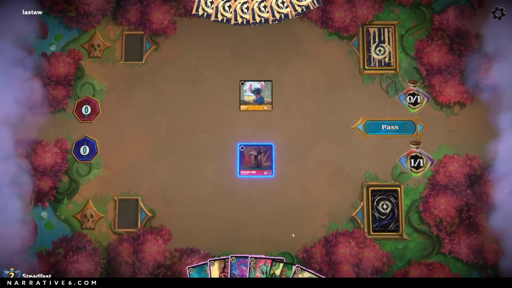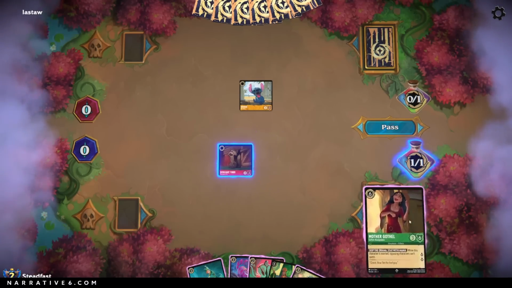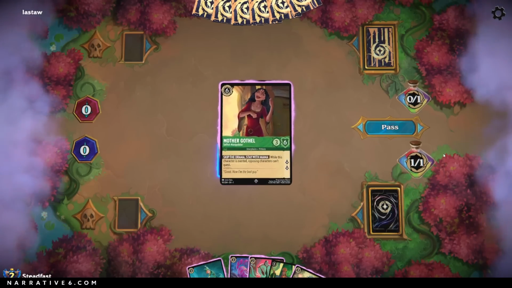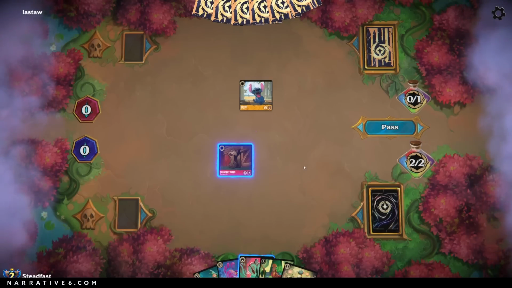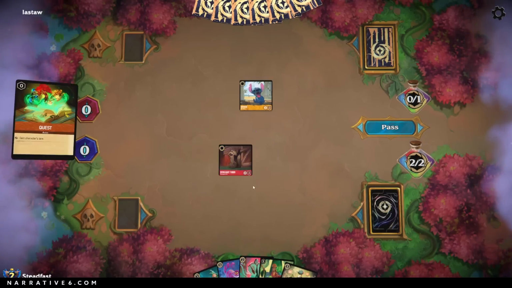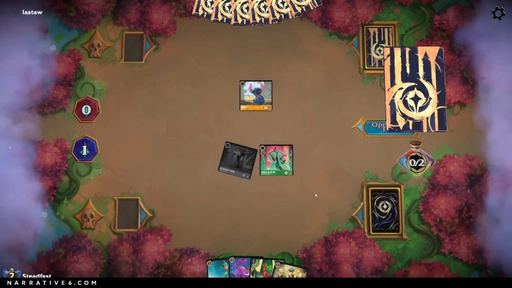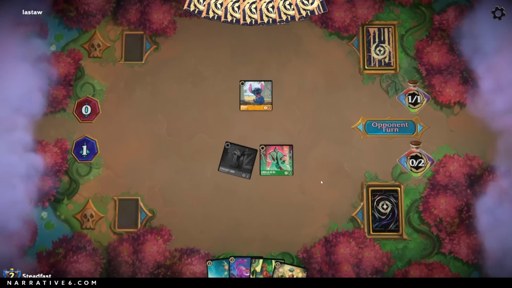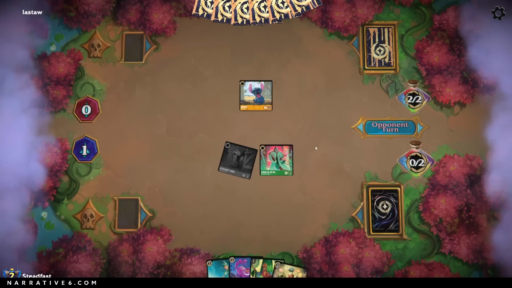What do we want to do here? I might need both of these 3s to play one of them on turn 4. So I'll do this. I think I'm safe to quest here. Play out Cruella and pass. He could trade, but that's okay.